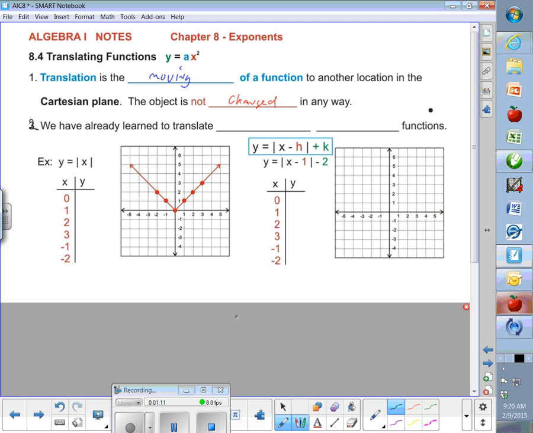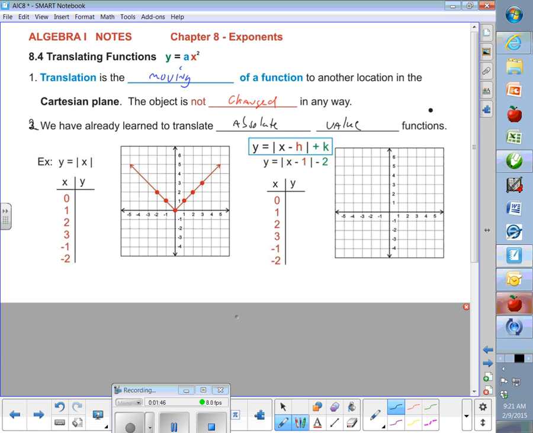All right. We've already learned how to translate absolute value functions. We've talked about this before with absolute value functions. Does anybody remember? Maybe not. But again, it's my responsibility as a teacher to teach you. It's your responsibility as a student to review sufficiently to remember. And you have to do that. And I dare say probably a lot of you don't remember. Well, the good thing is we're going to review it right now, and then we're going to apply these concepts with the new things that we're dealing with today.